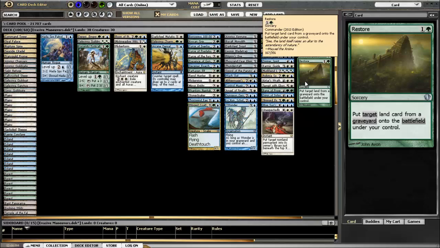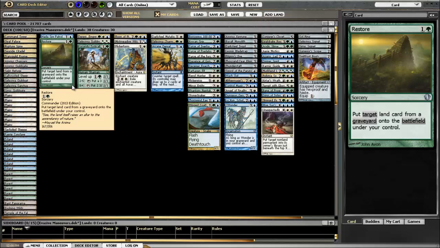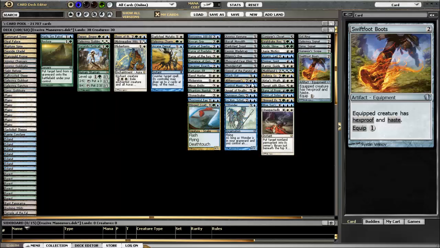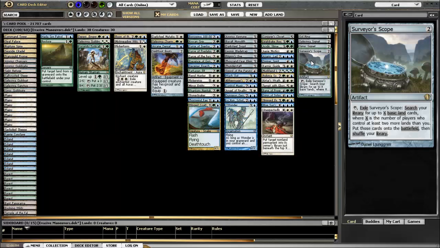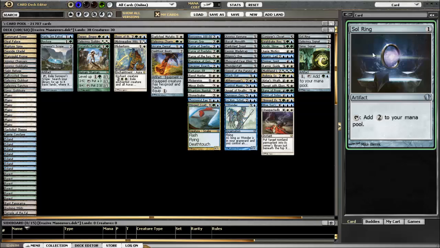Restore, without fetch lands of your own, and other stuff that you can sacrifice to get back, or ways to put stuff in people's graveyards, just doesn't do enough in this deck. If you have fetch lands and you use a bunch of them, I would add Restore. If not, then I would take it out. The Boots is good in any pile. Surveyor's Scope was friggin' awful. This card was horrible. Don't play it.